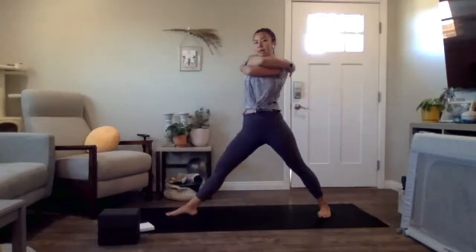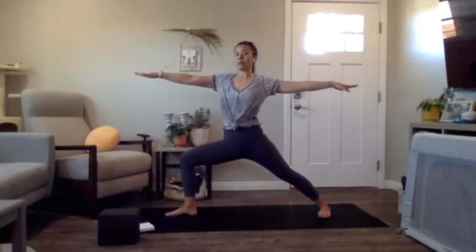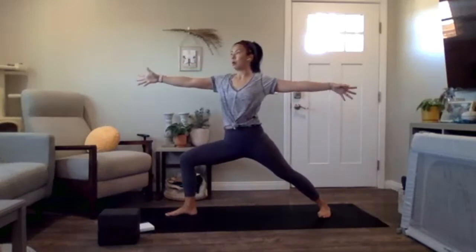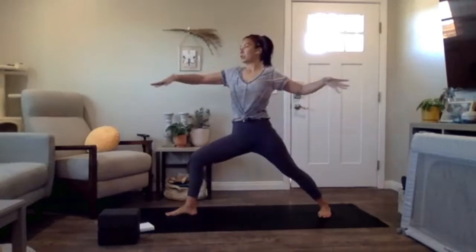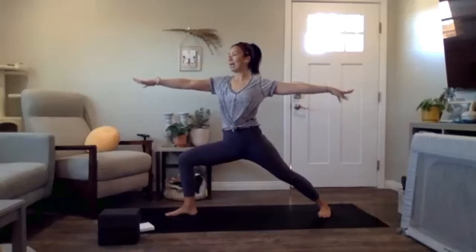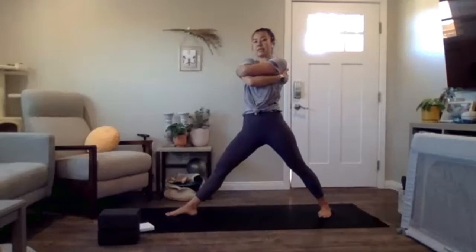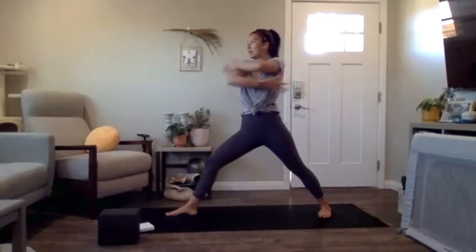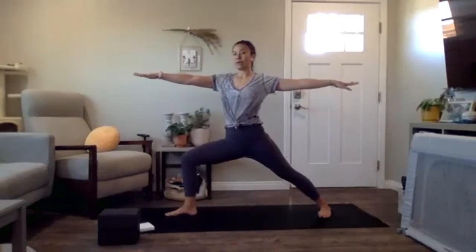Breathing in, lifting up, stretching the legs, stretching the shoulders. Exhale, sink a little deeper into your warrior two. Good. Two more. Breathing in, lifting the chest, lifting the body. Exhale, finding warrior two. So each time we come into that warrior two, the body starts to open a little more. Last time, breathe in, giving yourself a big hug, feeling the sense of self-love, and exhale, rooting down into warrior two. Stay for three.